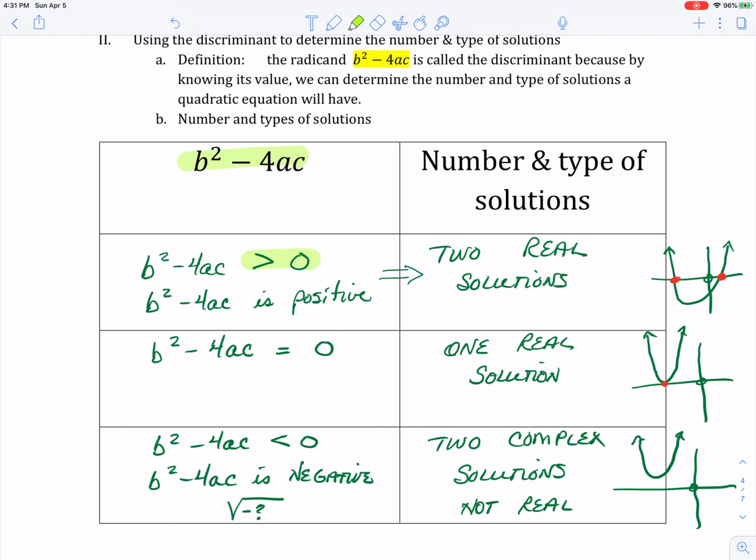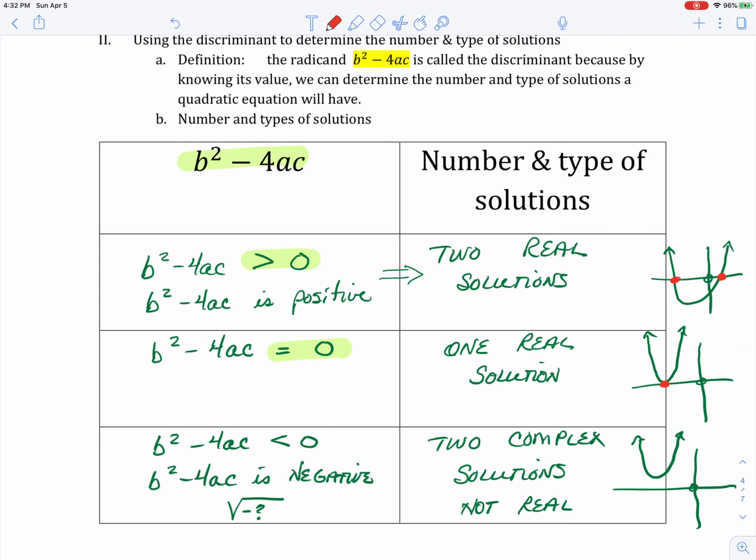All right, the second case that we have is when that discriminant, that is the part that sits under the radical, is actually equal to 0, and you saw that in the previous video. We get 1 solution, and I went a step further again. If you graph that, you're going to see a parabola that touches the x-axis only once. It can be situated in different locations, can be turned upside down, it can be wide, flattened out, could be tall and narrow, but it's only going to cross the x-axis once.